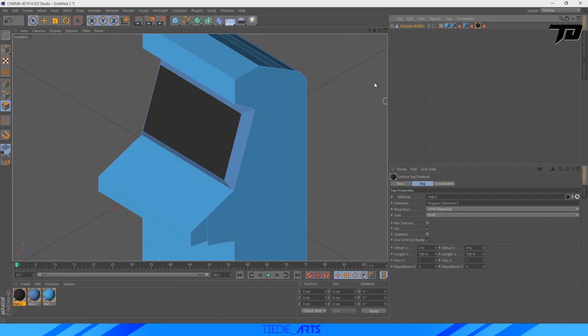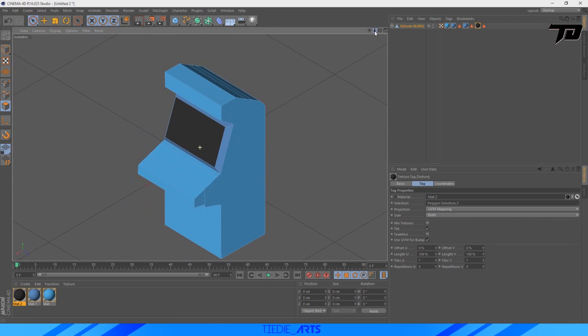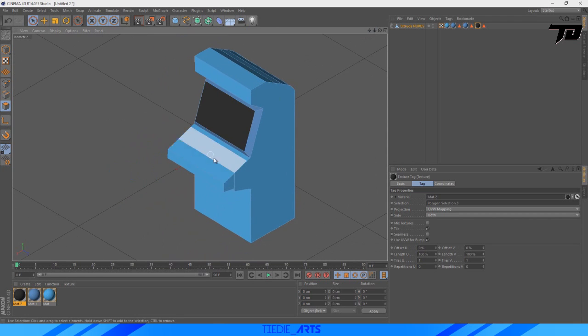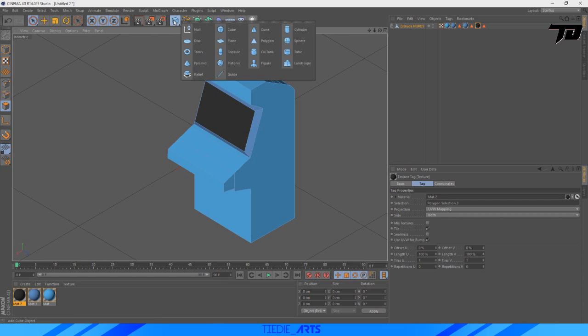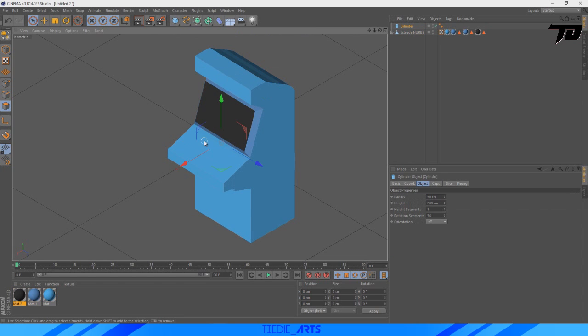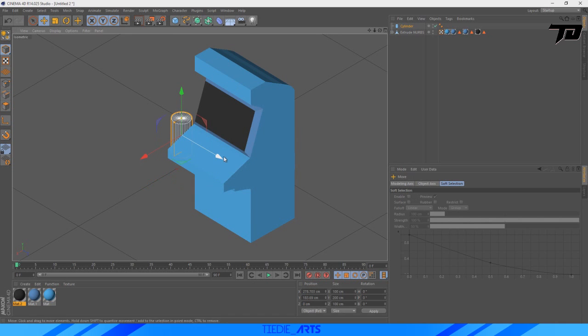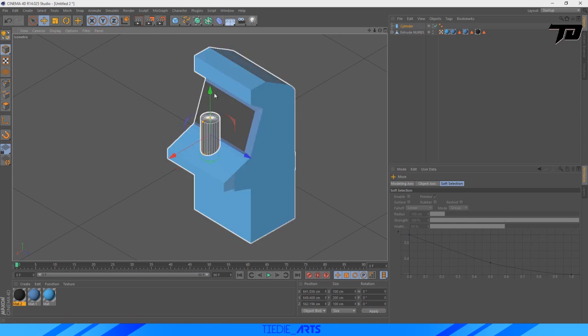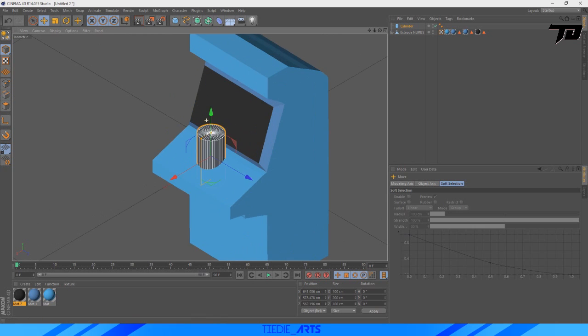So back to the Cinema 4D part. This is our basic shape here. Pretty cool, but we're going to need some buttons on this thing. We can't make everything in Photoshop, so we're going to have to add a few buttons here, and there's a few ways that you can do this. The easiest way, of course, would be to just drop in a cylinder and adjust it so it's roughly in the position you want it to be. So just have it somewhere on the dash there like that.